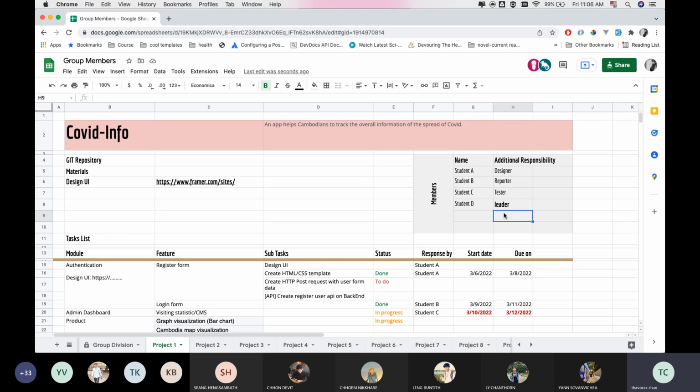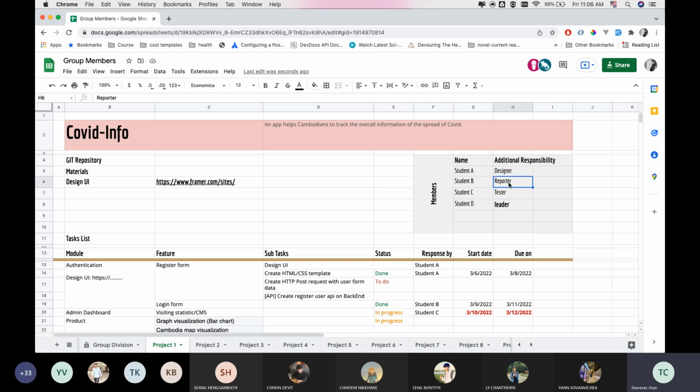If I want to ask what's going on in your team, what the progress is so far, the leader must know that. And the testers are those who test the overall application. Developers themselves need to test by themselves, but we need someone, maybe 1 or 2 people, to test the overall application together. That's why we need testers here.